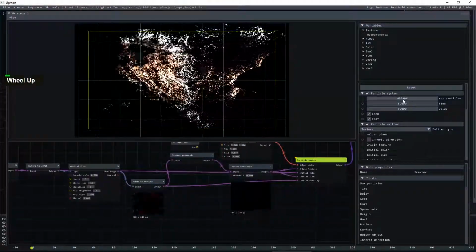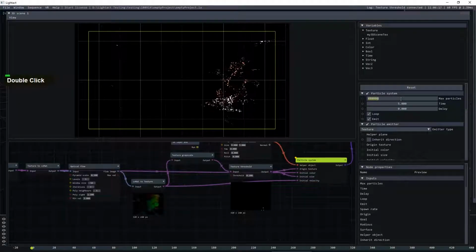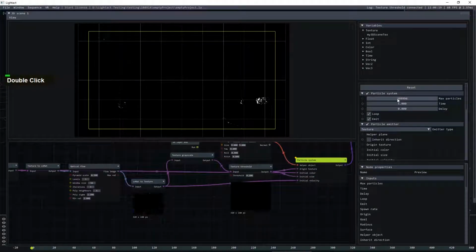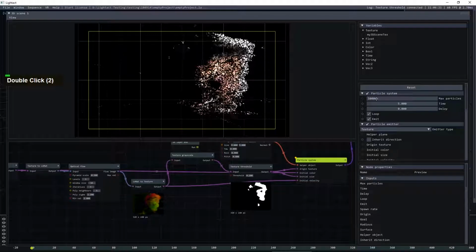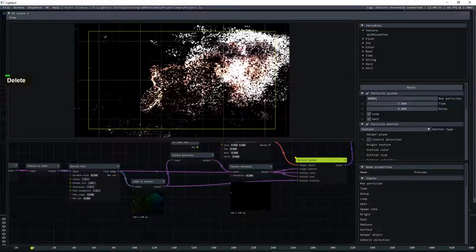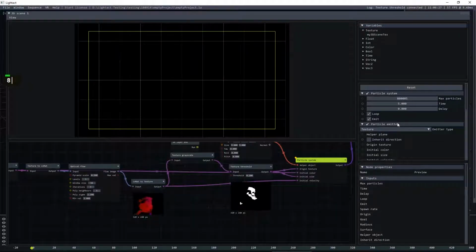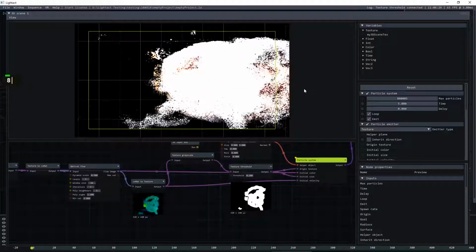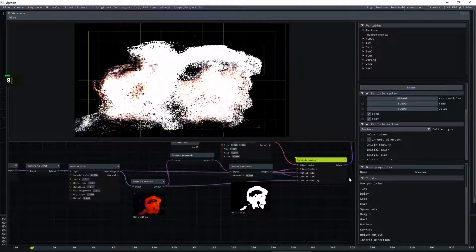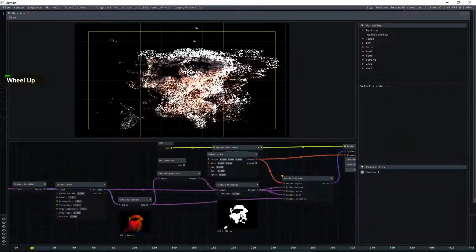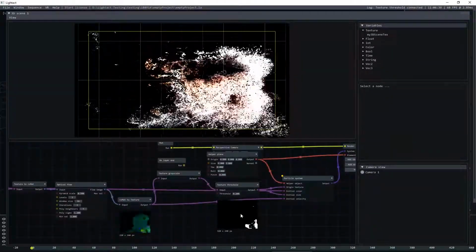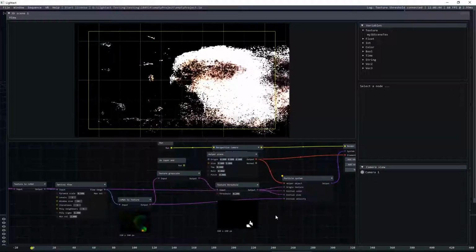We can also increase the number of particles, for example, if I type in 8 and click on reset. It takes some time for all the particles to generate when you click on reset. So the texture emitter is very useful in all kinds of computer vision based projects.